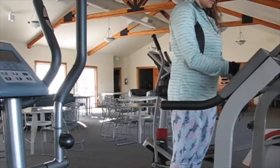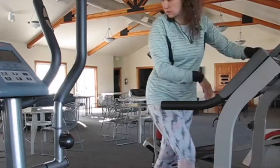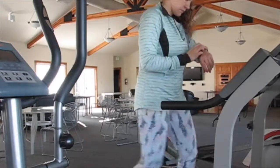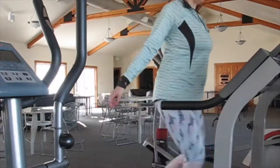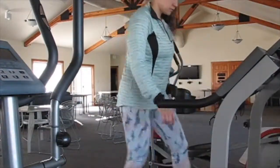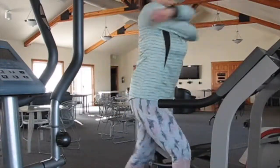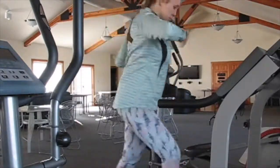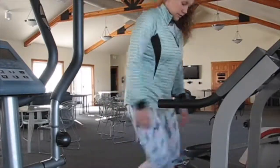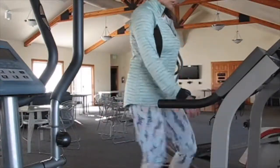Alrighty, guys, so here we go. We're going to first begin with doing a warm-up, just kind of incline, walking, stretching. And I do this for about 2 minutes. And after that, that's when I go ahead and up the treadmill. I lower it down so it's not so inclined, but still has a little bit of incline. And I move it up to 7.4 for the speed, to be exact. And I sprint for about 30 to 45 seconds. This day I did 30 on, 30 off is what I did.